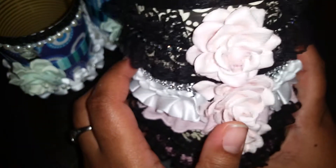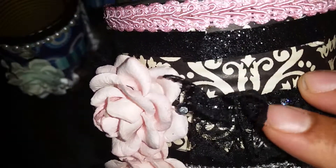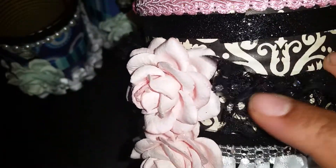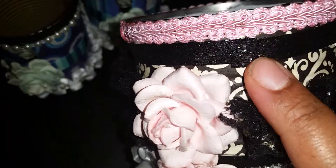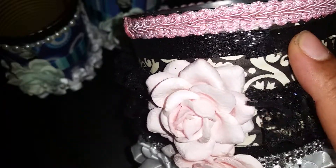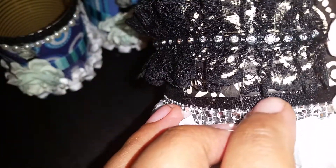This next one is staying in my craft room because my craft room is pink, white, and black damask. This is Hobby Lobby paper — their damask paper from the Paper Studio collection. I covered the whole can with that, then I put pink Chinese braided trim at the top with the Hobby Lobby sparkly ribbon. These are wild orchid crab flowers, and this is Hobby Lobby trim with some more Hobby Lobby ribbon.